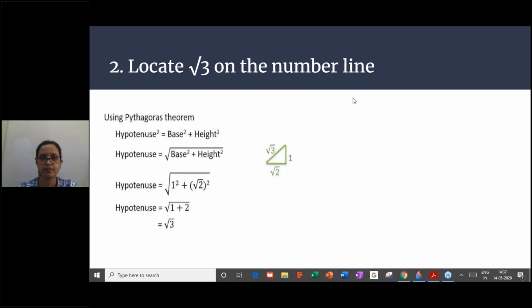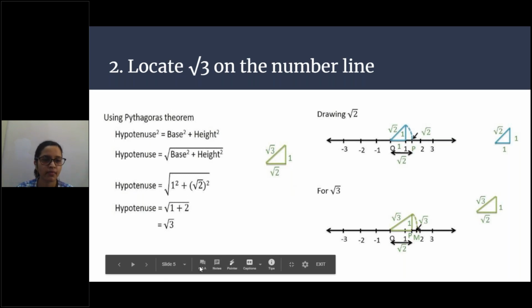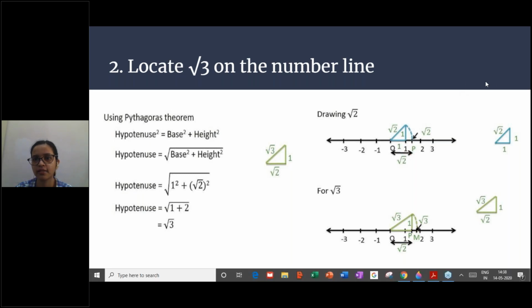First, using Pythagoras theorem, you locate, this is what we got as root 3. So next, take one of the numbers on the base, which is easier to locate. So 1 is easier to locate. And then draw a triangle there. And then you take that as the diameter. Taking this as the radius of your compass, you can draw an arc. And the point you get on the number line will be root 2. Right?